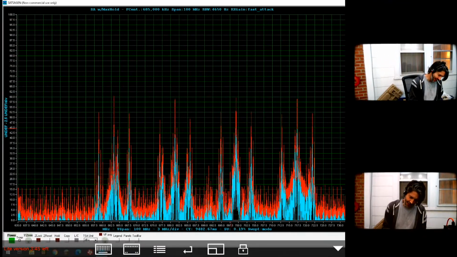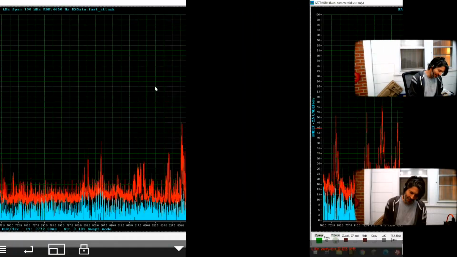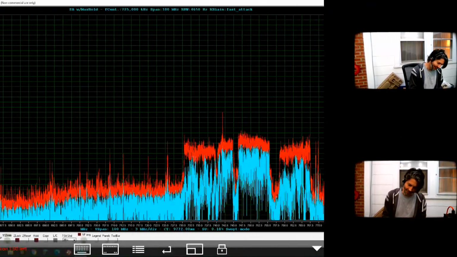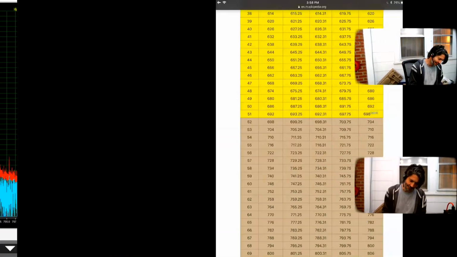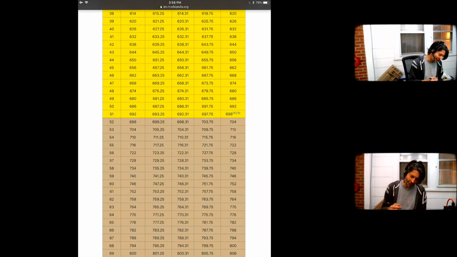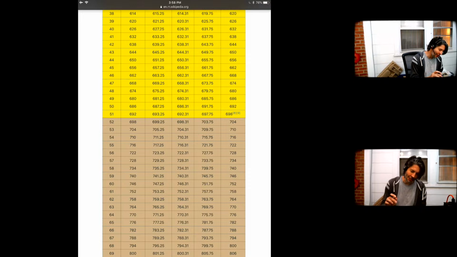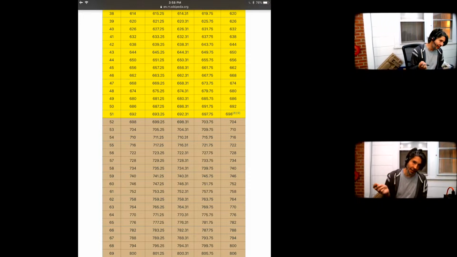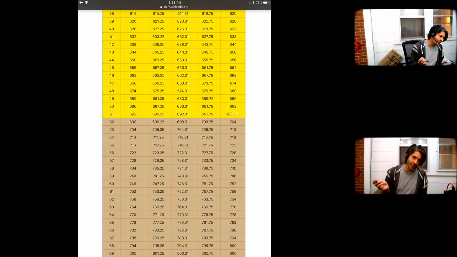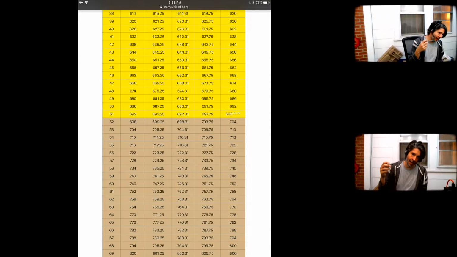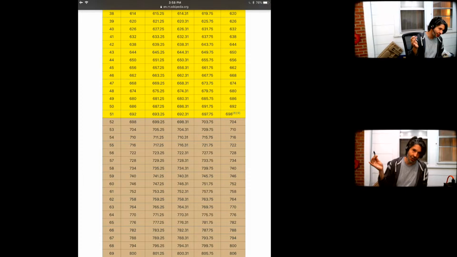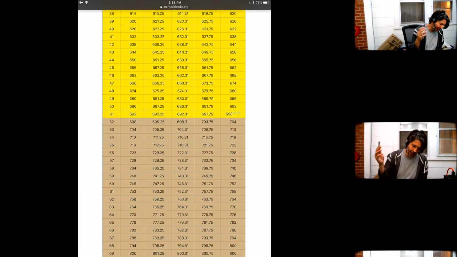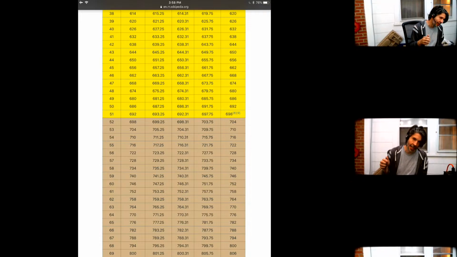So this is all old. I don't even remember what I was doing other than trying to find free space in the airwaves. Once upon a time, US television channels went up to 83. They then sold off everything above 69 to the cell phone, the AMPS, 800 megahertz cellular people.